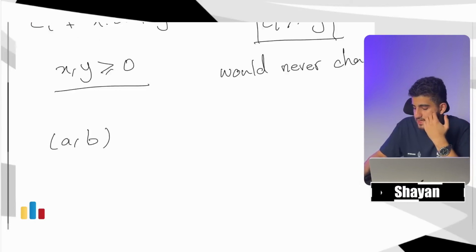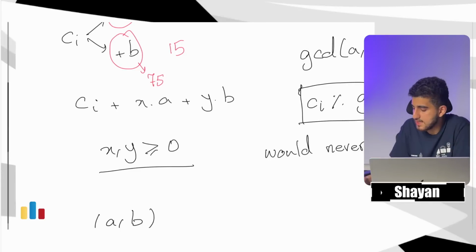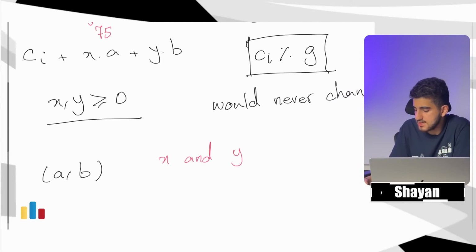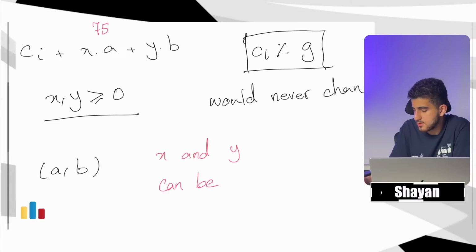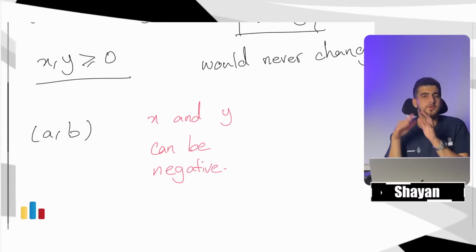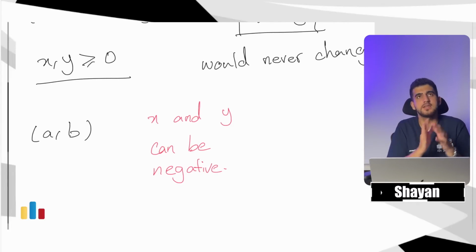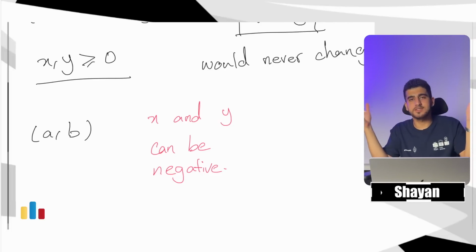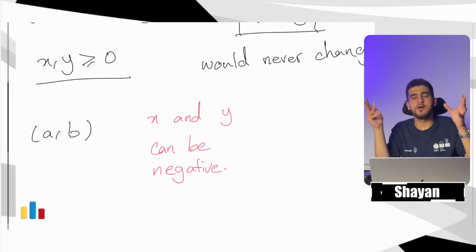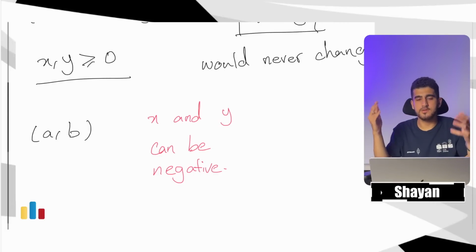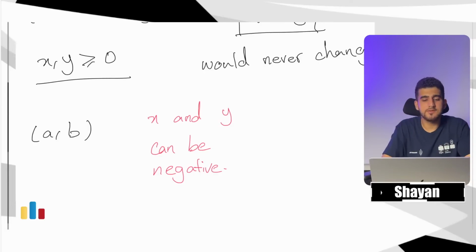But assume for a second that X and Y can be negative as well. Then I'll show you that doesn't change anything. I mean, whether X and Y can be negative or they can't be negative, I'll show you that doesn't make any difference. Because at the end we care about the differences of the values, not what they exactly are. We care about the difference of this number and this number. We don't care about the actual values.